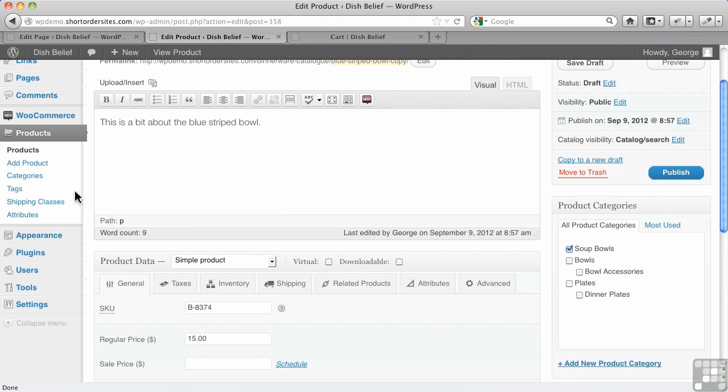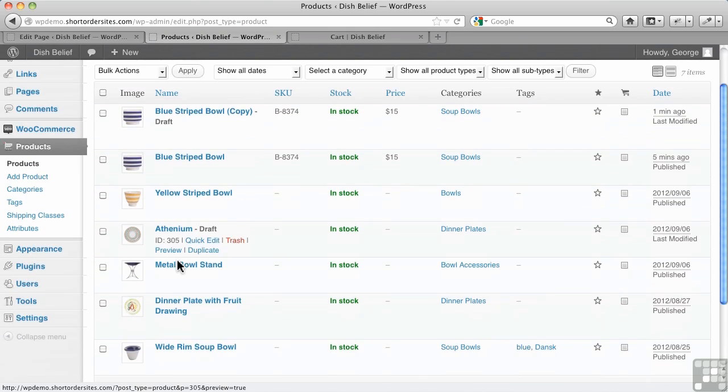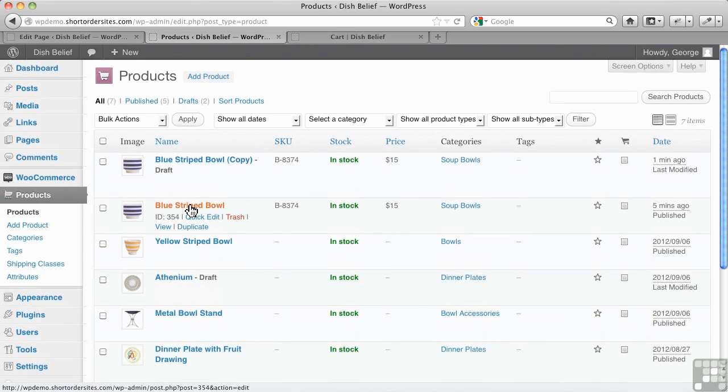You can also do that from this area right in here, from the products. So again, it's got a duplicate button right here. Now, by the way, just to remind ourselves, I've got these products which are not showing on our catalog. These are left over from JigoShop. Okay, so you're going to see them in there, but I have to get rid of these and re-enter them.